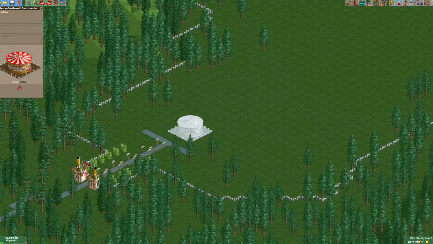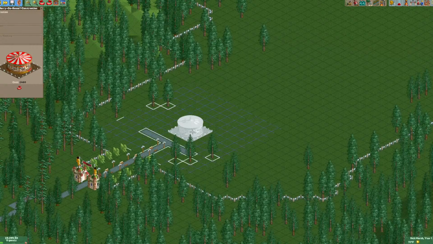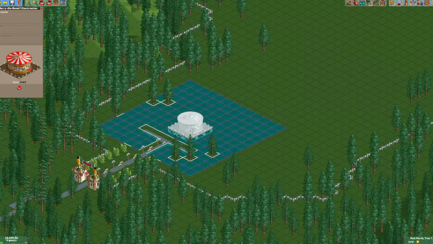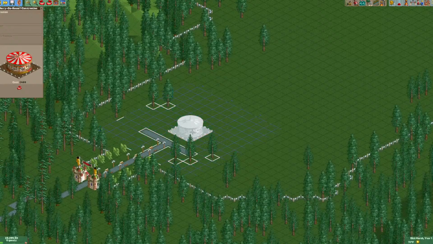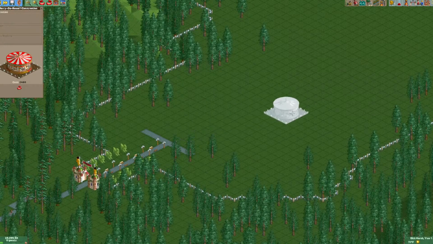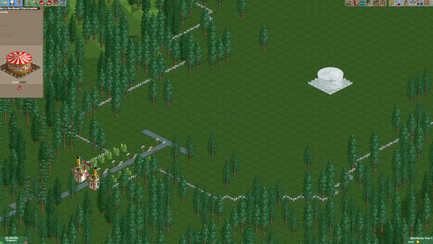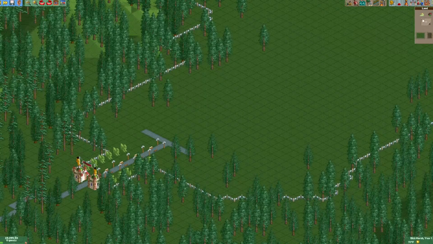The queue lines get a little hinky on this, but that's okay. Here's a couple things to know about queue lines and exit lines from a strategy perspective. Oh, you can raise these up and down, by the way. You push the shift key, and then you can start raising and lowering the ride. Okay? I don't know why the bigger area is appearing around it. Oh, you know what? I think I know. No, that's not it.